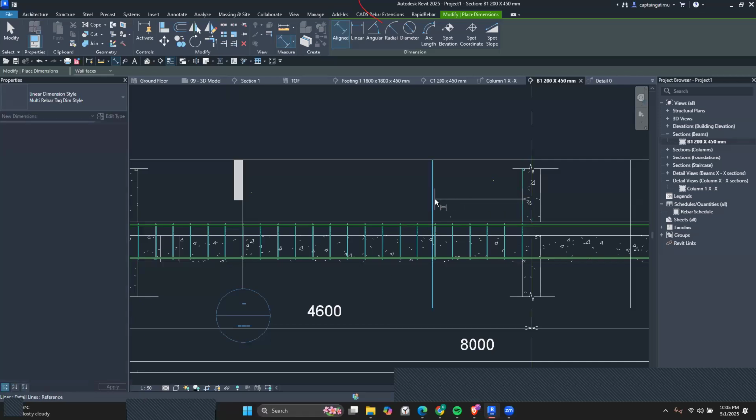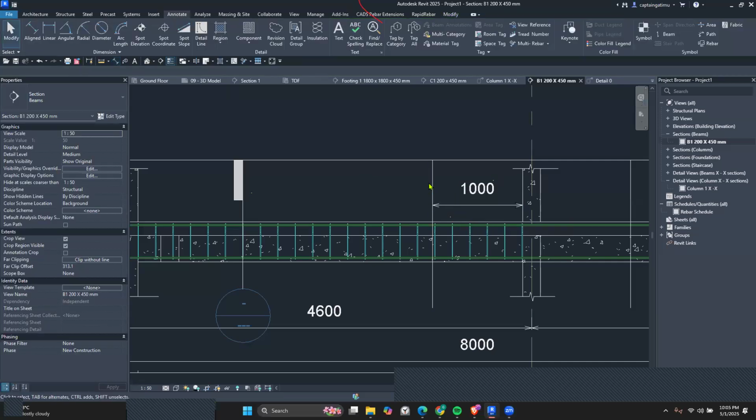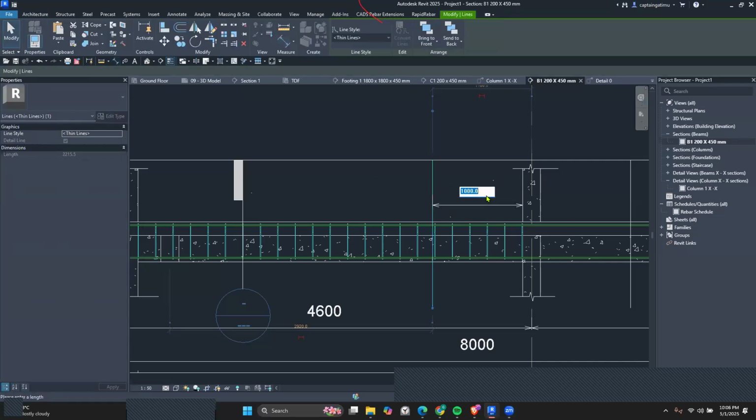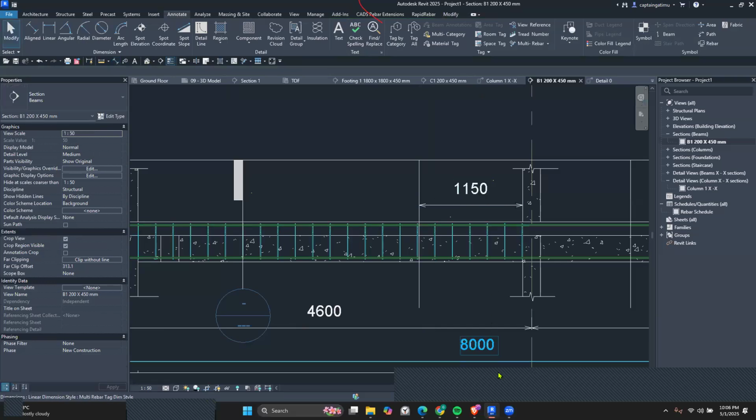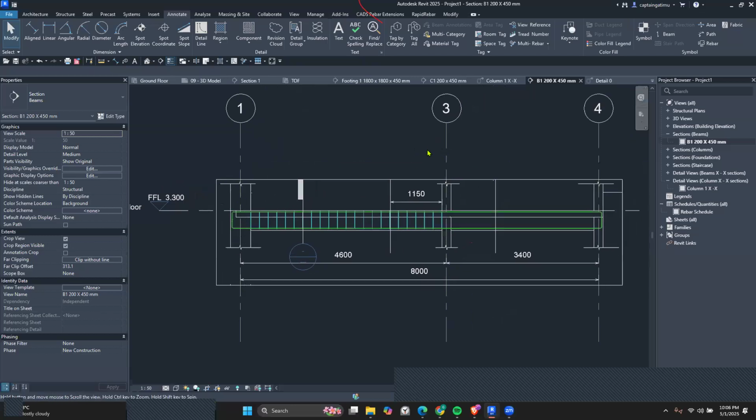So I'm going to draw a dimension and click outside to make it. Then I'm going to select my line, select my dimension, click the equal sign, enter my value 0.25 times, the asterisk, and then 4600. And then press enter to have it there. For those using the ACI code, that value would be about 0.3.